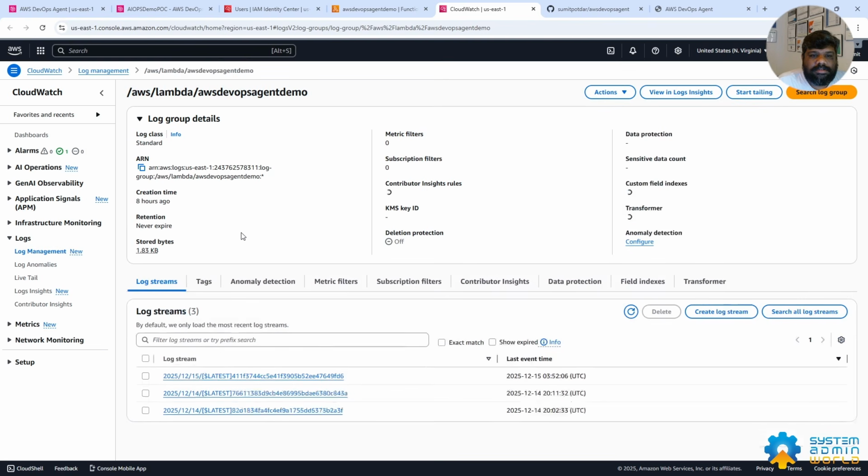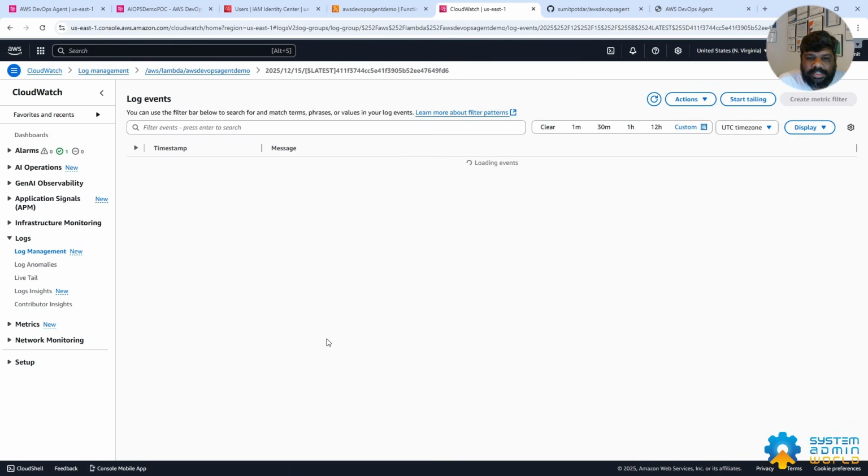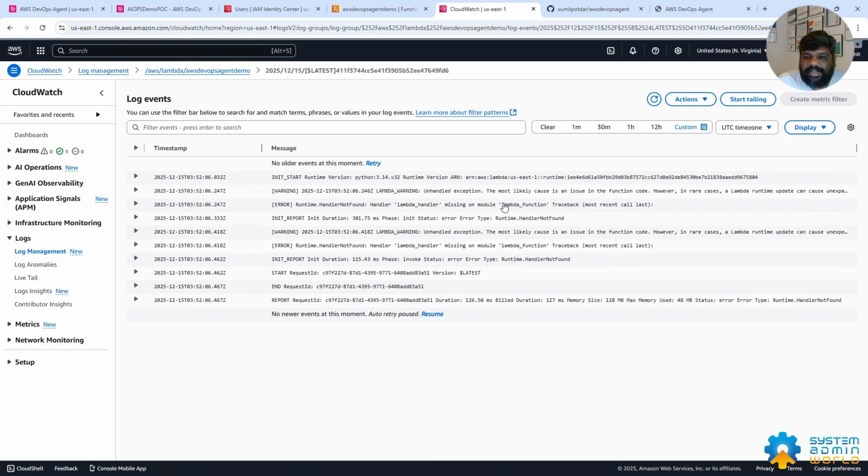Now if you see the error here, 352 was the last event generated. So in the 352 event we have that issue.